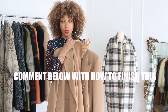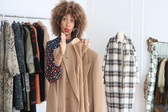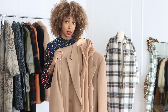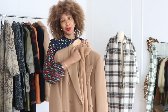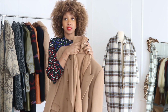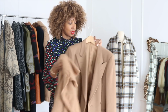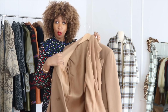God, this looks so good. This is what I think expensive looks like, but on a budget. This is a menswear camel coat I found thrifted. You know what, sod it, I'll put the video below. Oh, this was a collaboration with Brooks Brothers. But you can find stuff like this anywhere. So the idea, when you put these together, it just looks so expensive.